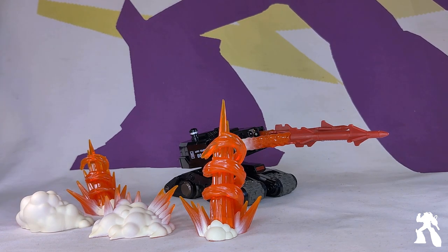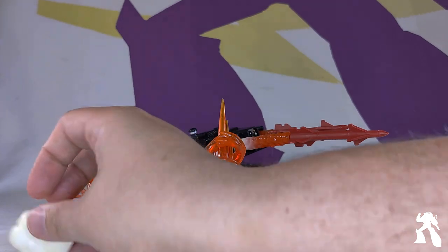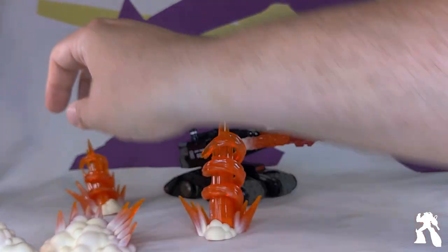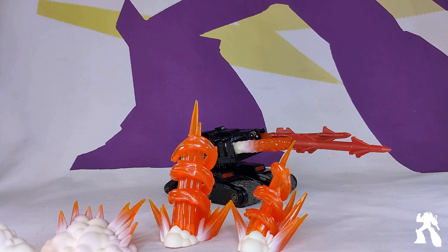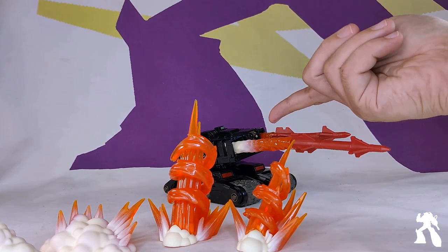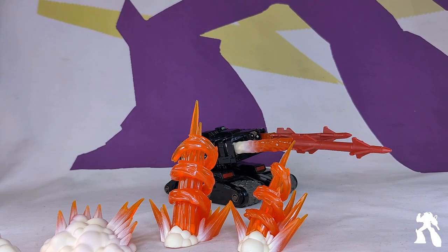Nice. I have some cowboys. Maybe I'll try that. Yeah. But, yeah, there's this one, which is kind of a swoosh. There's this one where obviously, and then there's 2 versions of that, which I think look really cool. So basically, what Hasbro is telling you, 1, 2, 3, 4, 5, 6 extra pieces of explosions cost you $15.